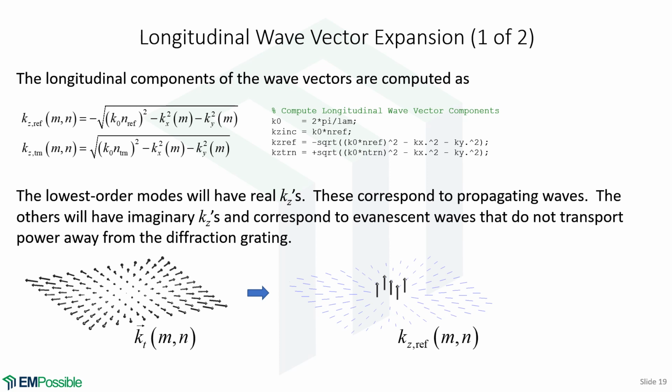What is a way to visualize that? Well, we start off with our transverse wave vector expansion. And for these lowest order few, the transverse component is small enough that if we look at the longitudinal components, we get purely real. However, outside of that, and again, I guess I lacked artistic ability to try to visualize that, this is showing the purely imaginary kz components. So these are all of the cutoff diffraction orders. Only the lowest order few are actual propagating waves. And it's very common to see that type of picture. Well, not specifically the picture, but in terms of the lowest order few being just the propagating waves and the rest being evanescent.